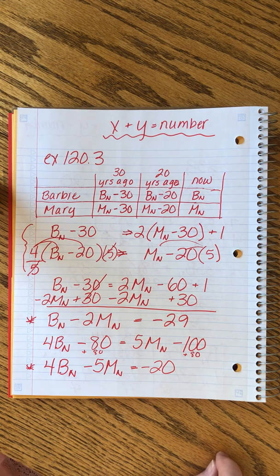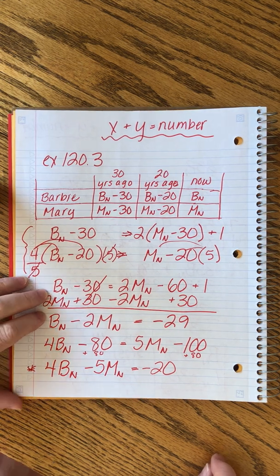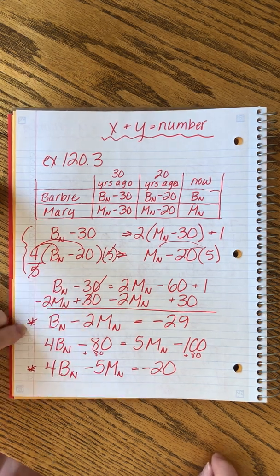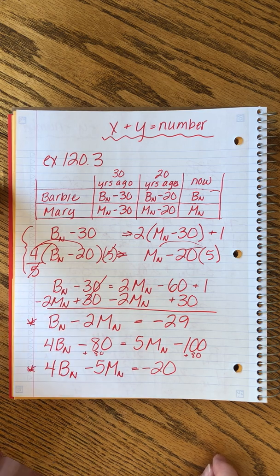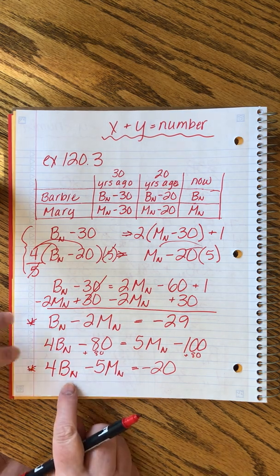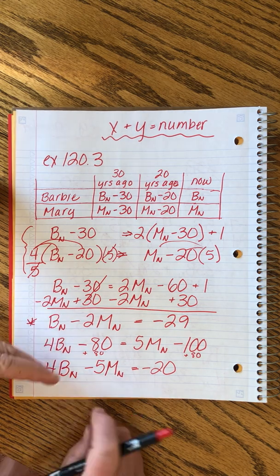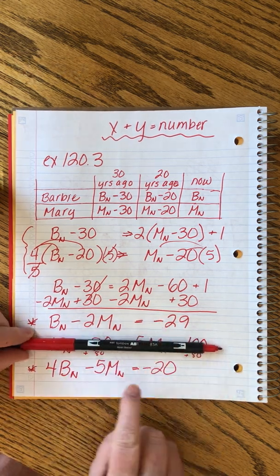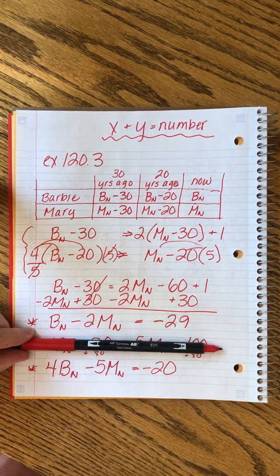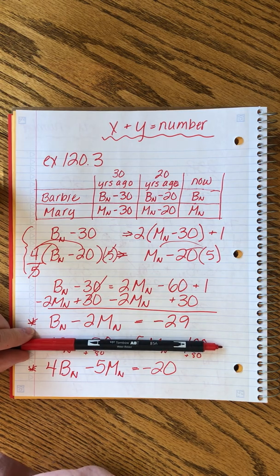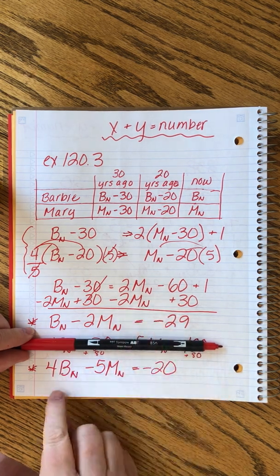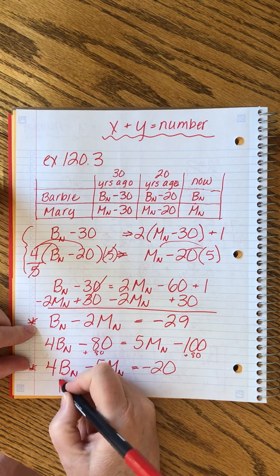But here's what I'm going to do. I find that most students feel more comfortable with substitution. So I'm going to push on with elimination and see what we can do to work it out that way. So what I'd like to do, if these are our two equations, I'm not looking at this one. I would like to multiply our top row by minus 4 so that the bn's will cancel. I'm looking at the columns.